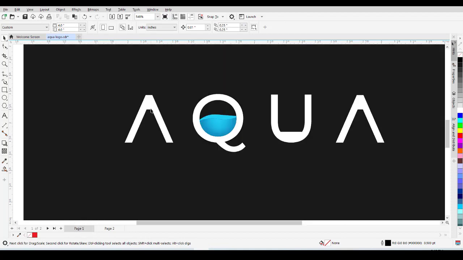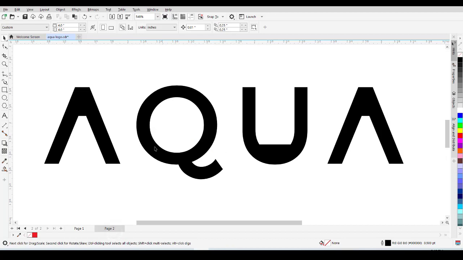So you can see that we have similarities right now. We have the A looking like that with the notch, the U and the A also. We've actually generated those. So what is left for us now is generating the water inside of the aquarium, the Q. But I believe that at this point you would have an idea or two about how we're going to go about it. But even if you don't, no problem. Let's move. A very simple way of doing this would be to repeat the same process we just did right now. Introduce a shape, create it within this area, bring our smart fill and generate those areas. And that is what we're going to do.